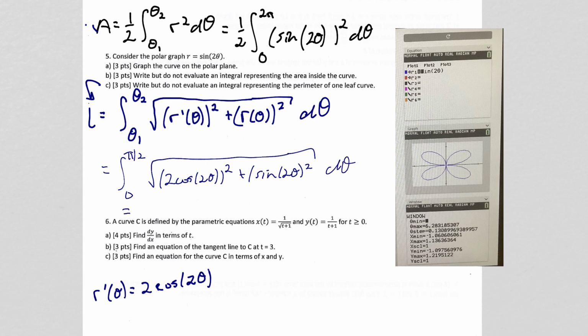And then all I'm going to say here is that you should probably simplify this out a little bit. That gives us the integral from 0 to pi over 2 of the square root of 4 cosine squared of 2 theta plus sine squared of 2 theta. I'd probably take either one, but if this was a multiple choice question, the answer would probably be written in a form more like this. So, there you go. Hopefully you're good. And I'll make a video for 6.